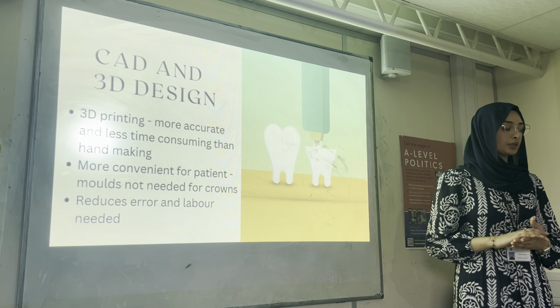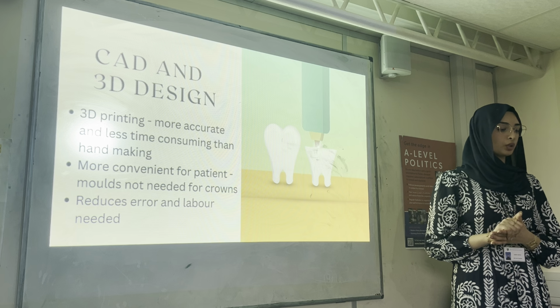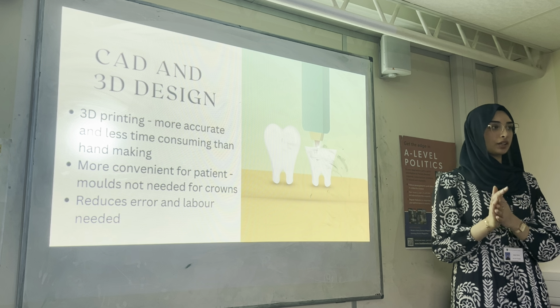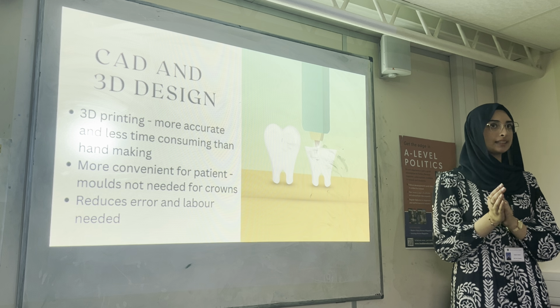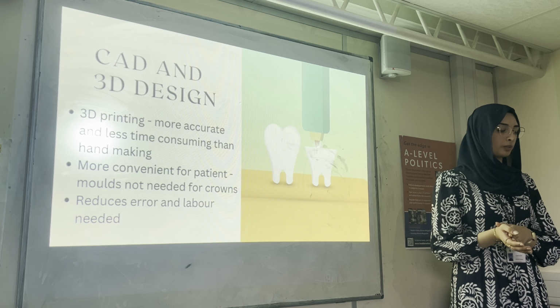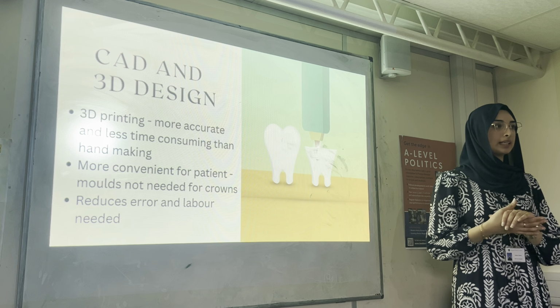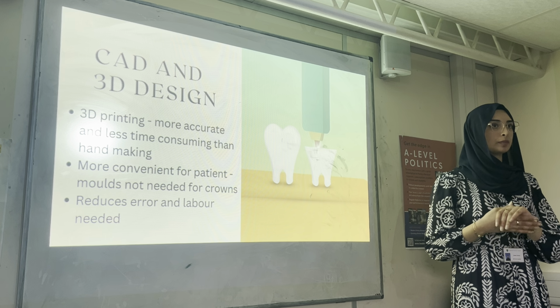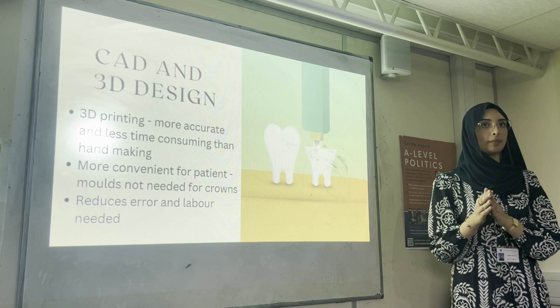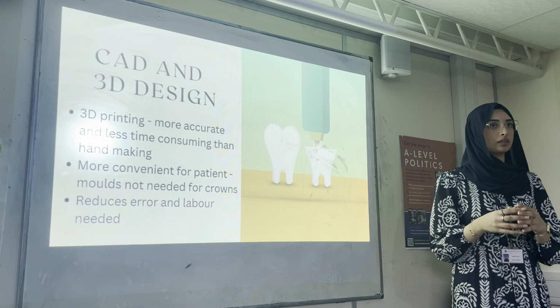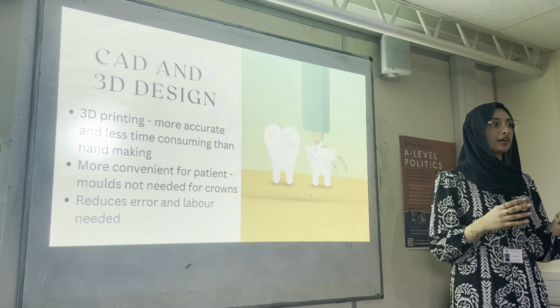Next is CAD and 3D design. So 3D printing, as I said before, it helps with the accuracy and precision of any, say, dental crowns or any fittings that need to go into your mouth. And it's less time consuming and less labor intensive. So any specialists that you would need to make these fittings that go inside your mouth, those specialists can be used in other areas as well.